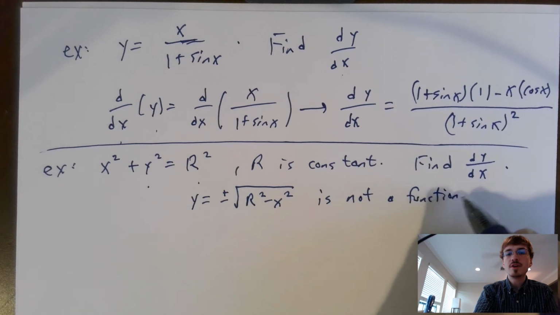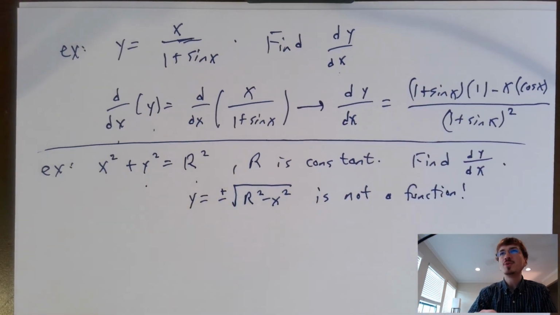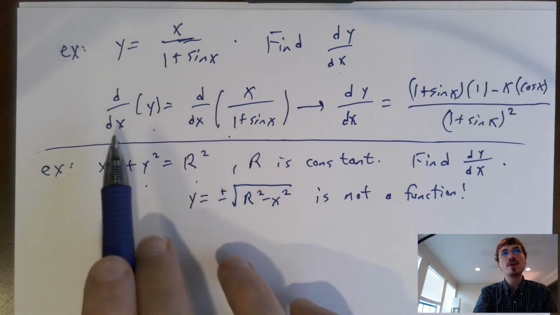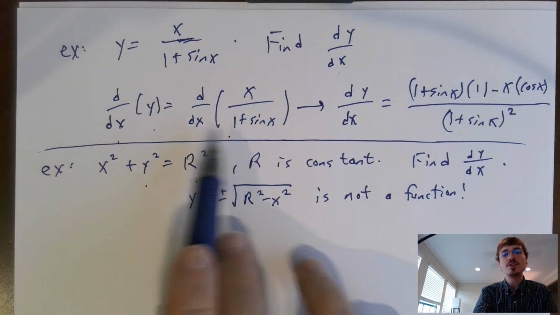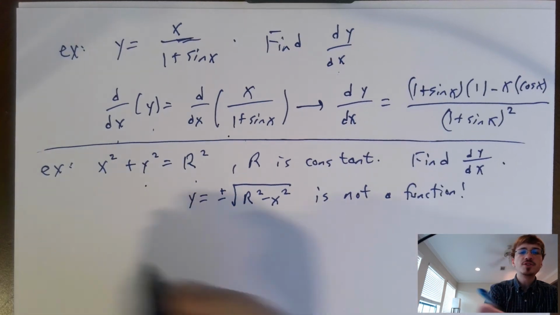It's not even a function. So if we wanted to find dy/dx of this guy, we would have to do it separately depending on what the value of x is. And that seems not optimal. So let's instead find dy/dx using a method where we don't actually have to solve for y, and it's kind of cool. What's the strategy? Just like up here, we're going to differentiate both sides of the equation with respect to x. Okay? And let's do it.